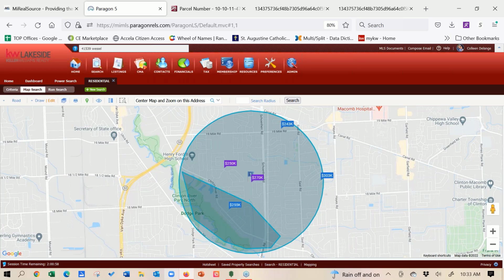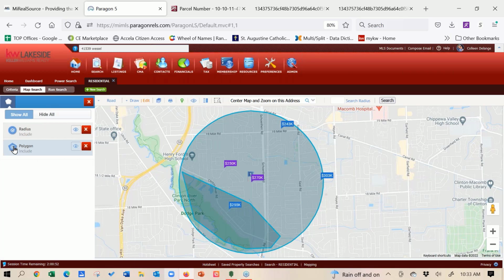Now, of course, I want to go ahead and exclude that. So I'm going to go into where it says edit, and I'm going to say, well, it's really great that Amanda's got that $2 million listing, but that's going to really mess my number off. So basically what I'm doing is excluding that shape now. So anything that falls on that waterfront isn't going to mess up my numbers.